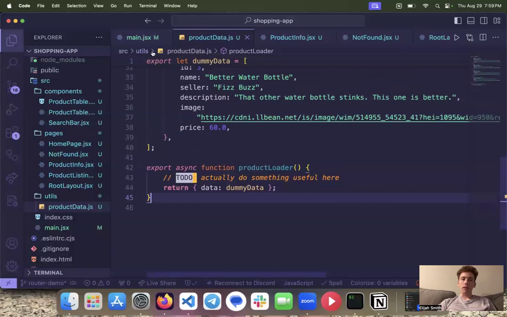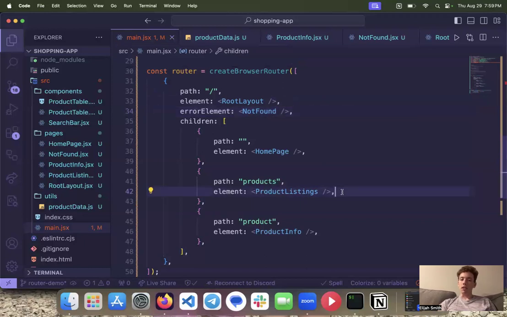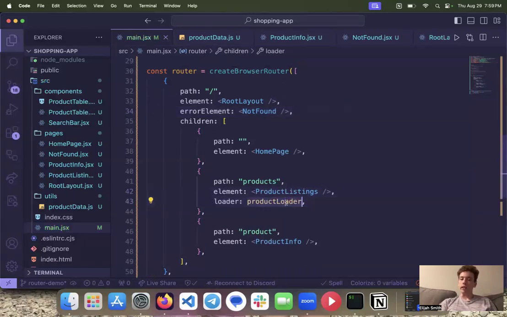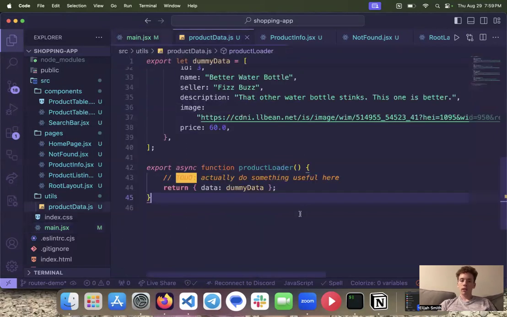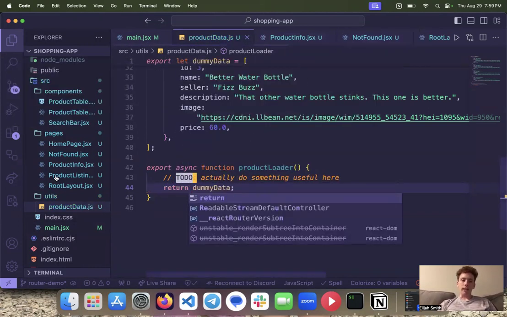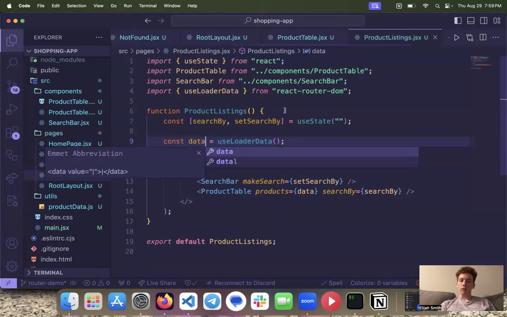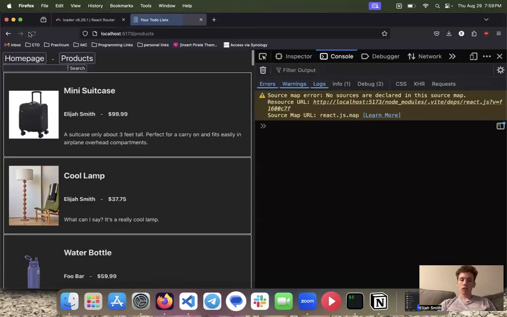Oh, actually, I think the problem is that I have to specify a loader on the component that's actually using it. So this loader only exists for the root layout, so it doesn't actually go to the closest available. I'd have to specifically say this route is using my products loader. And we don't have to return this in an object because that's just packaging something up for no reason. Rather, in my products listing, I just want to get whatever value it gives me back. And now it gives us back our data properly because the loader is assigned to this specific page or route.